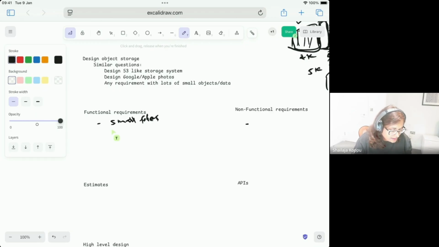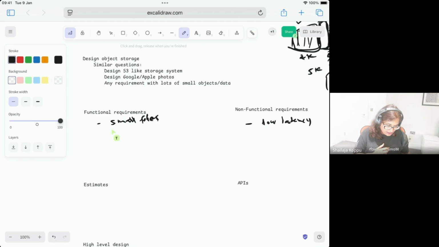And then, yes, fast read, which we usually call low latency. This is usually a non-functional requirement. But for any kind of storage system, because storage systems are used for reading and writing data that critical applications need to make decisions. For example, if you are developing a driving navigation system, you are driving a car and trying to read some data from S3 to see the route navigation. At that time, we should be able to read that data from S3 as soon as possible.